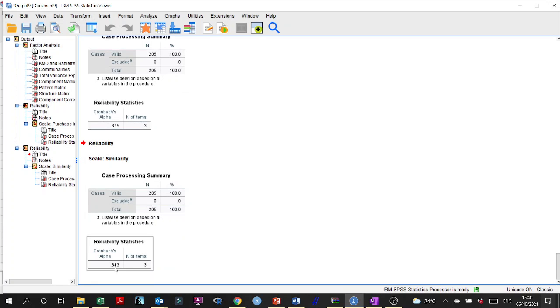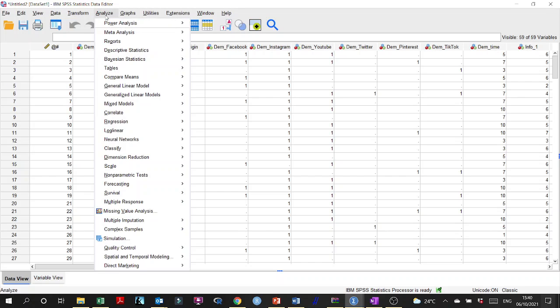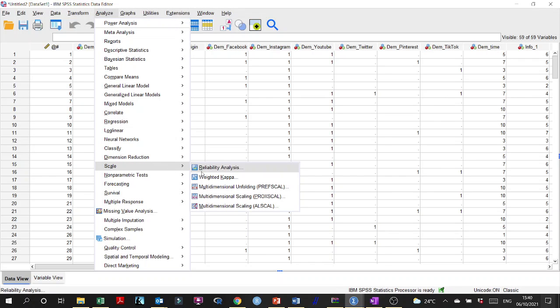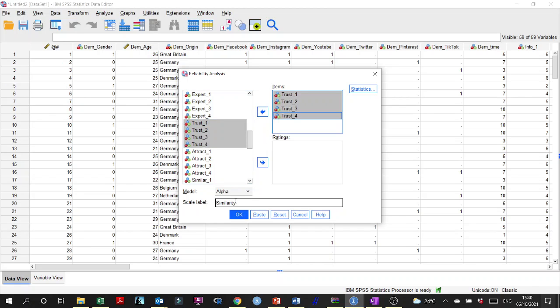Look at this beauty, 0.84. Oh my, these are awesome numbers. And trust me, you are very lucky to have such numbers. These numbers, the Cronbach alpha, are more important, to tell you truly, than just getting a neat pattern matrix. Yeah.